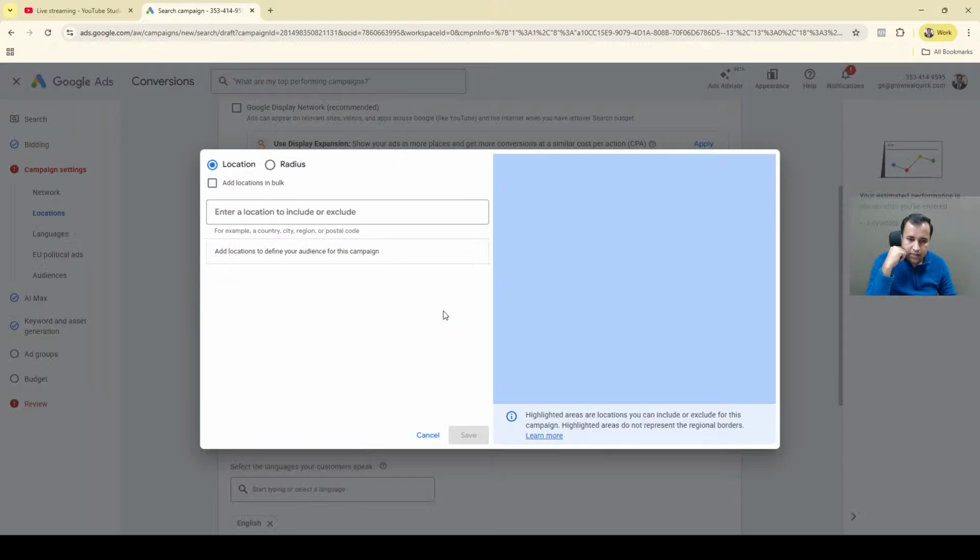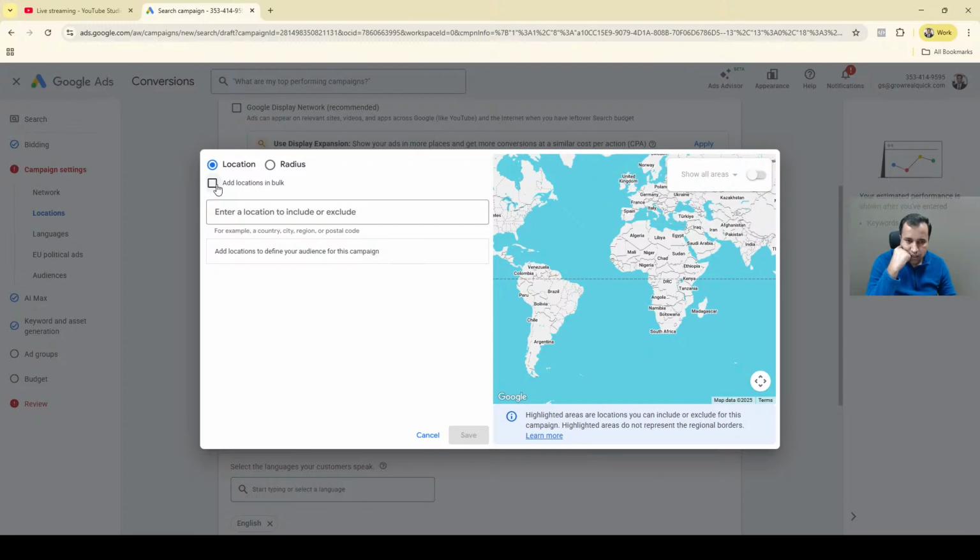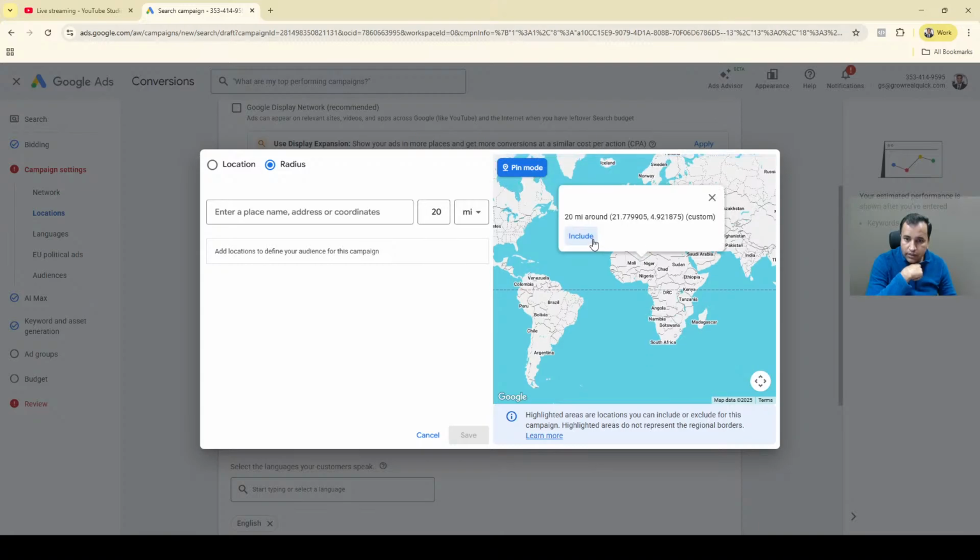If you click on advanced search, you will get some advanced options. Here you can use radius targeting also. Radius has two modes. One is pin mode, so you can drop a pin on a particular area, and then Google will give you an option to include 20 miles around this pin.